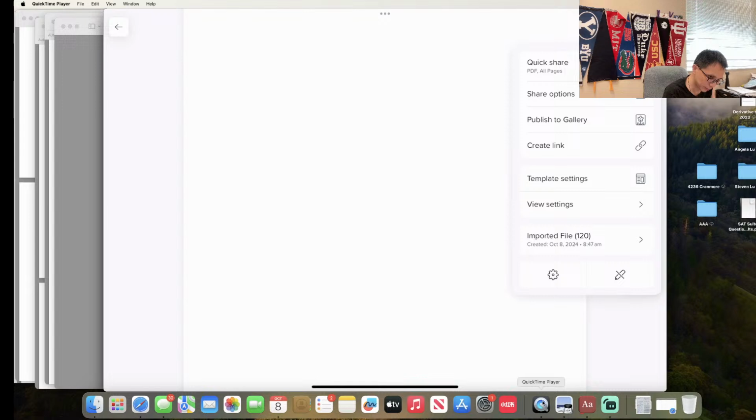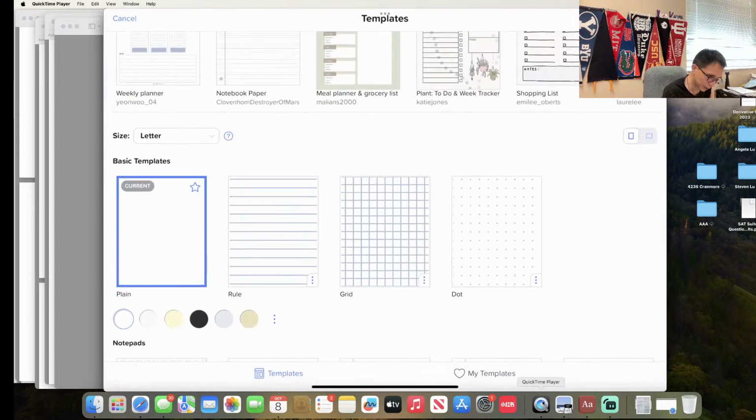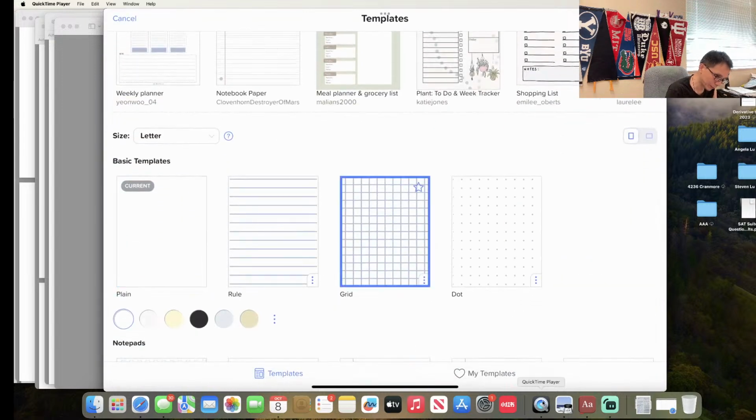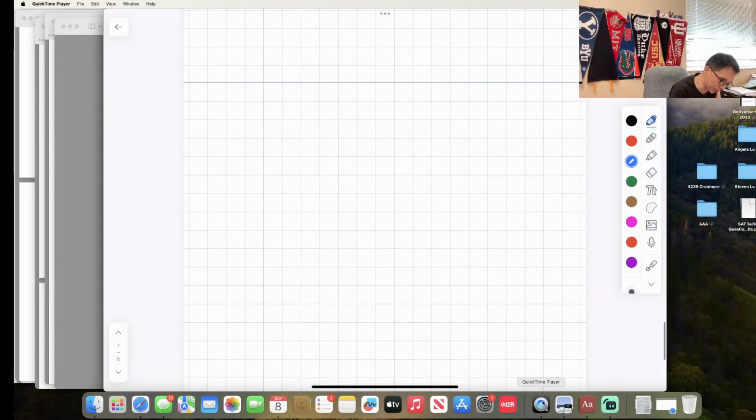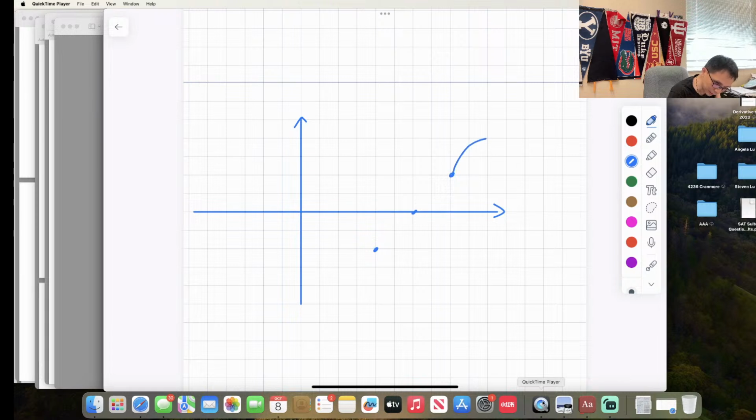Wait a second. Where's the template? Okay, template. So remember last year, I just wanted you to find geometric areas. I don't want you to find integrals, but also understand the properties. So I give you a huge graph that looks like this. It's a quarter circle. This is a line.